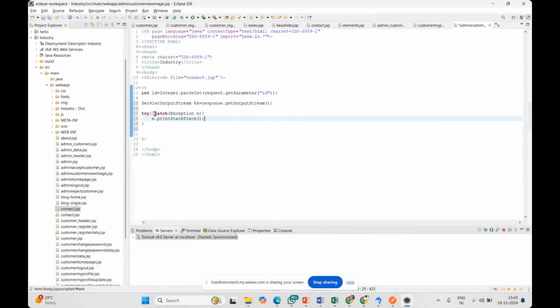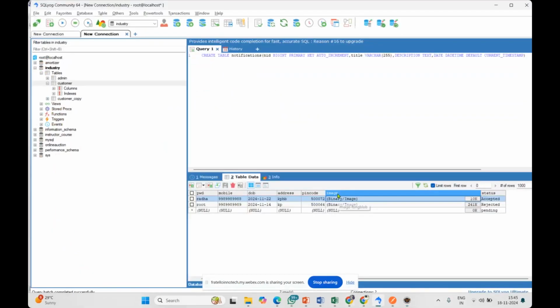Now inside our try block, we need to write the code using a prepared statement. First we need to create the PreparedStatement ps equals con.prepareStatement, and here we need to write the query. What is the query? We need to select the image. The column name we have here is image in the customer table.